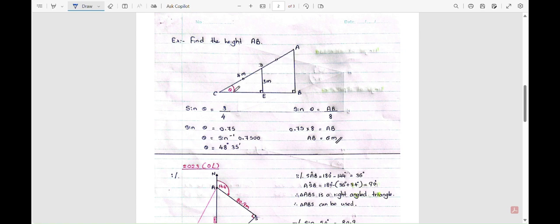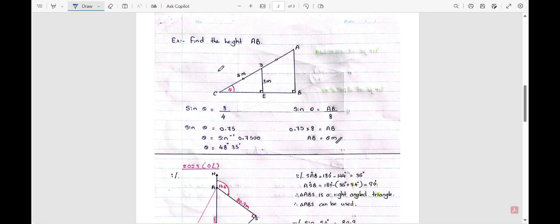So how can we find theta? Again, to find theta, we should know two sides of the corresponding triangle. Now theta is in this triangle and also theta is an interior angle of this smaller triangle, right? So when we are considering this small one, we can see two sides of that triangle are given, right? Two sides are given. So using those two, we can find the value of theta, right? Then here, I told you before you use sine cos tan, first you have to identify the sides, right?